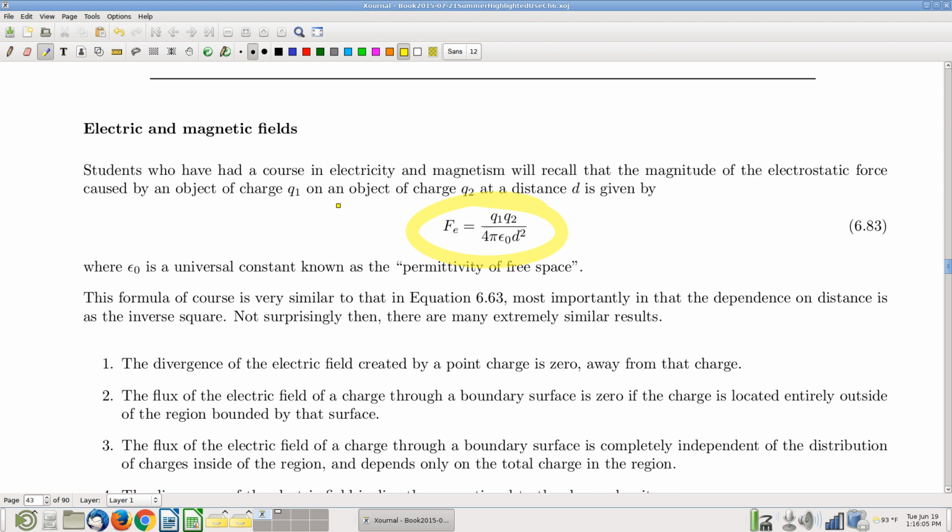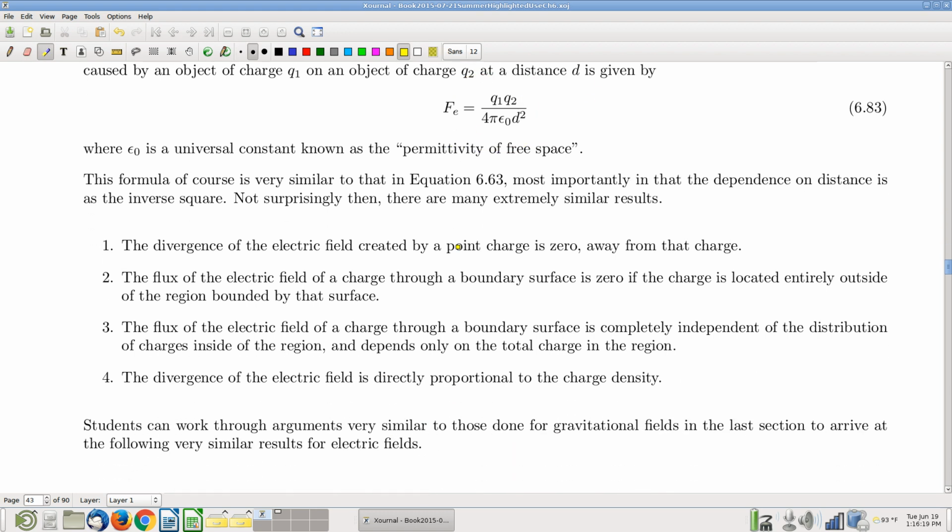And all of the arguments that we just got through making about gravitational fields, you can make all those exact same arguments about electric fields. It's pretty cool. So you get all these same results. I'm just going to go through them. I think it'd be a really nice exercise to try to go through and get these conclusions on your own, just by analogy with what we just argued about gravitational fields. But anyway, here's the results.